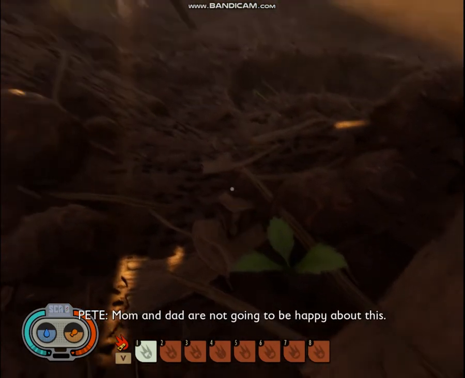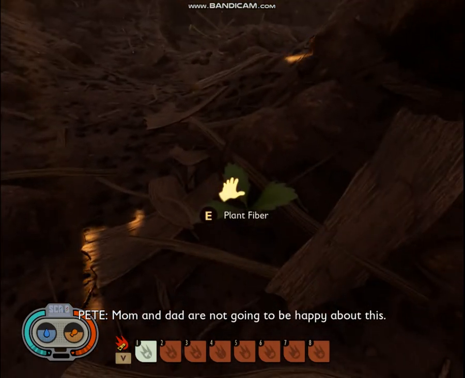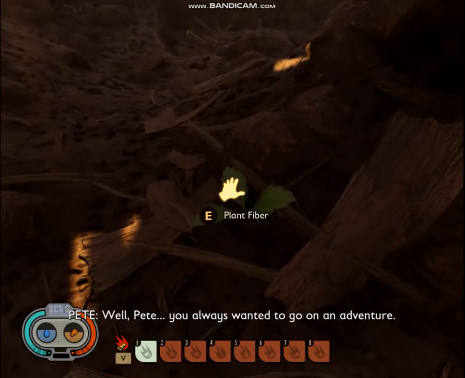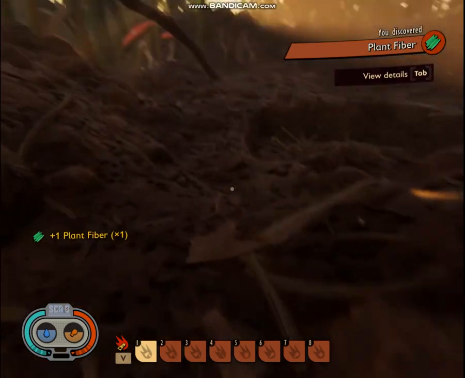Mom and Dad are not going to be happy about this. For example, as well, you can see, Pete? You always wanted to go on an adventure.